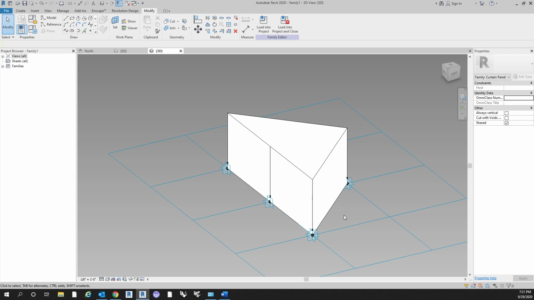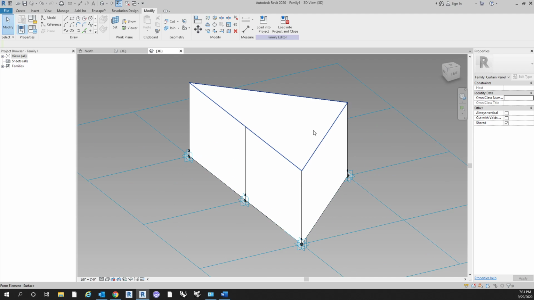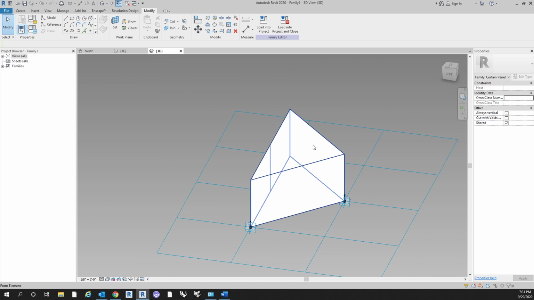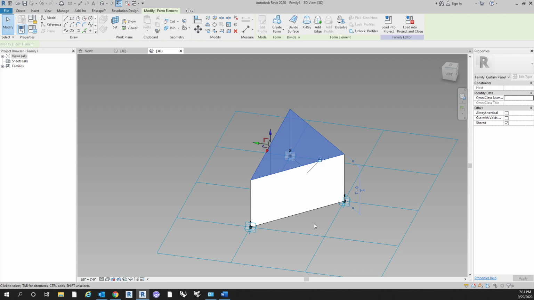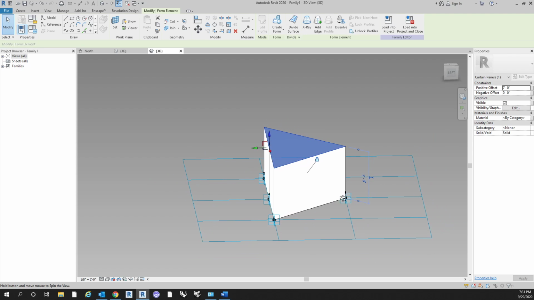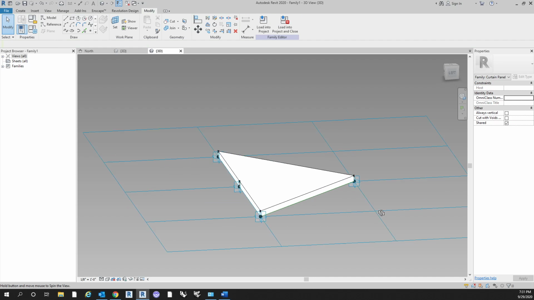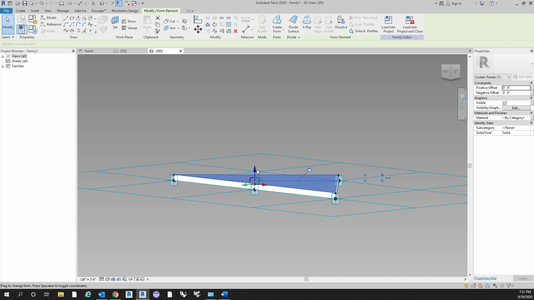So you do need to have these tied to any geometry that you create. You want to have them tied to either the points or the reference line that's on the base file. So we just extruded this. What you can do is select the top surface, and you can change the, let's do 6 inches. So we can just drop that down. You can obviously manipulate it with the Boolean toggle.